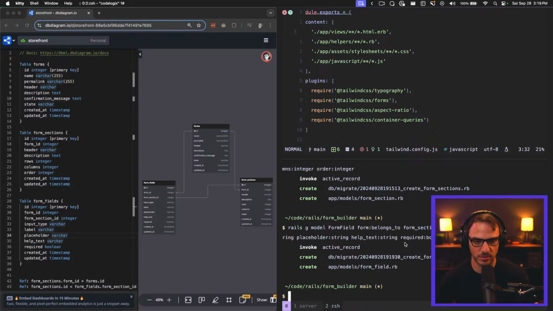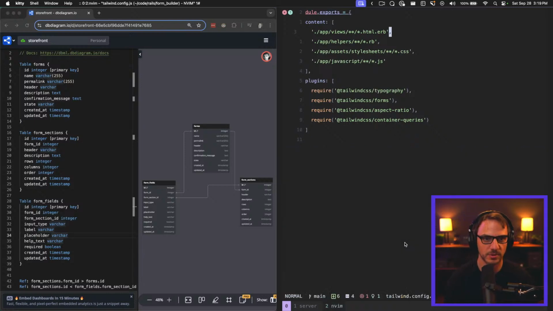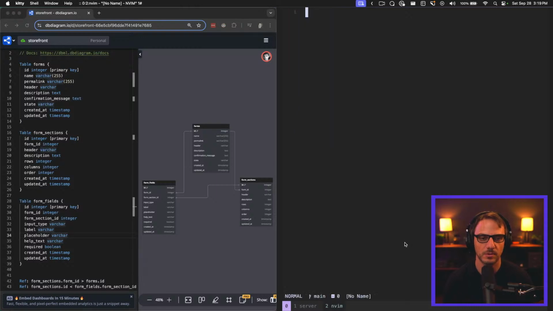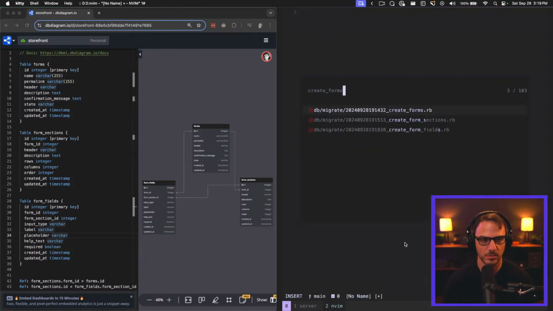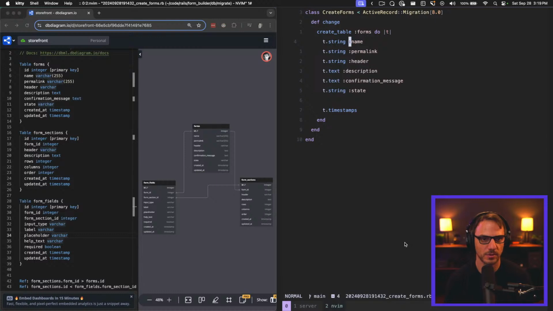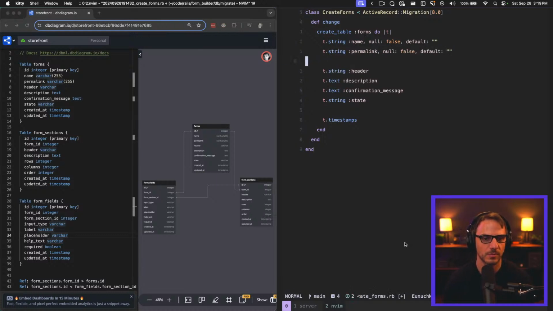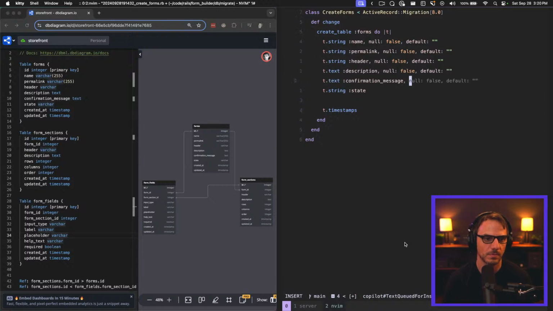Okay, so let's take a look at those. All right, so we're going to create form. We need to clean all of this up. So null, false. Oops. Yeah, default will be draft for the state.